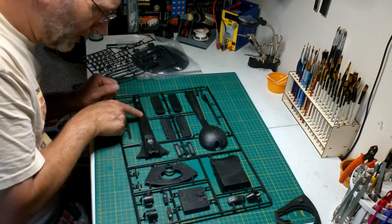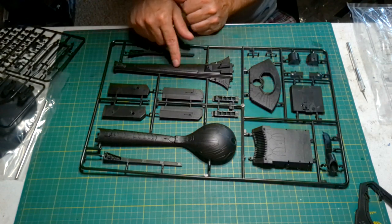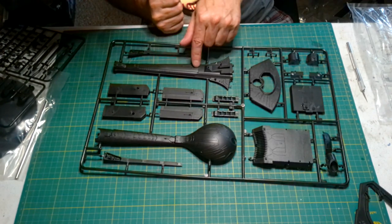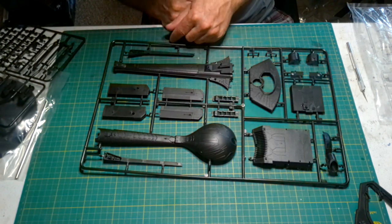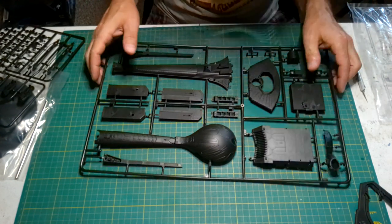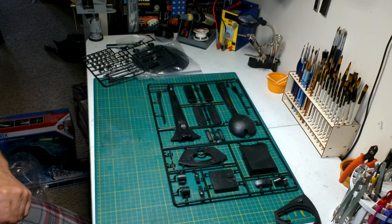I do see some differences on the neck here — I don't know if these details work for both the regular Katinga and the Kronos One, because I don't remember that little detail there. It looks like something else glues on there — I thought that was just a pretty much flat surface, but I could be wrong, it's been a while. Other than that everything looks the same. There's a lot of questions, and I like that because it's research.